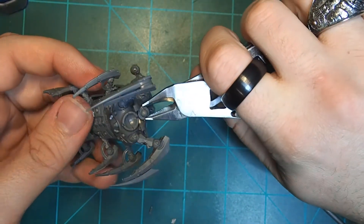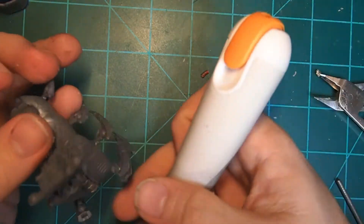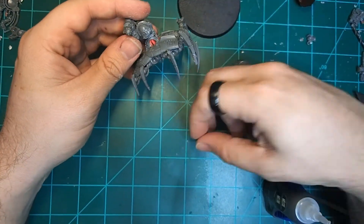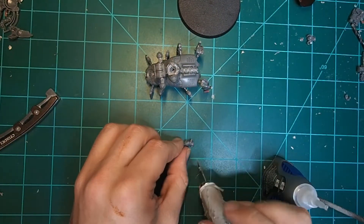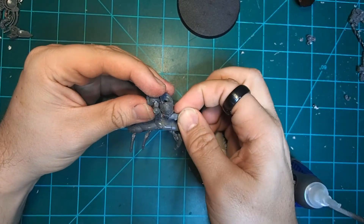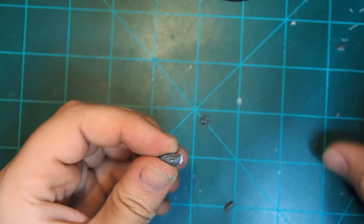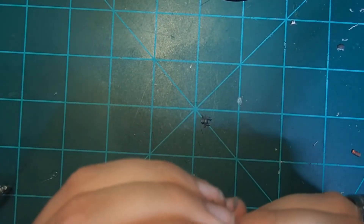To give the weapons a good place to sit, I came in with my clippers and removed this bump at the front. Once you get it nice and flat, you can come in with a 1/8 inch drill bit and install a magnet — this is going to help you swap out weapons as you go. We still need to get back to this arm. The spare arm I used came from a Goliath gang model that had a grenade launcher attached to it from my aggressor conversion, so we're just going to file that flat and keep trimming until it fits nicely in the shoulder socket. For the hand, I decided to use a claw to give it the more mutilated, limbs-compromised appearance of this former Havoc, so I'm just going to shave down the wrist of the Goliath to make a nice flat contact point to glue it down.